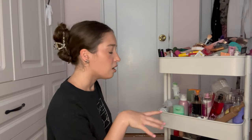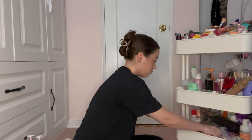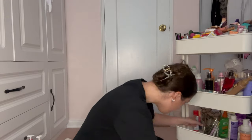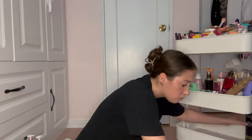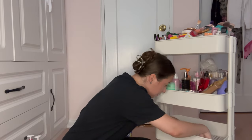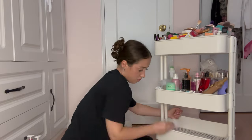Okay, so first I thought I should clear everything out and then clean it. So I think that's what I'm gonna do. So I'm gonna start clearing it out. I'm just gonna wipe it down with some wipes. Oh, and there's more stuff. Okay, and then I'm gonna just do the same thing for these two shelves.